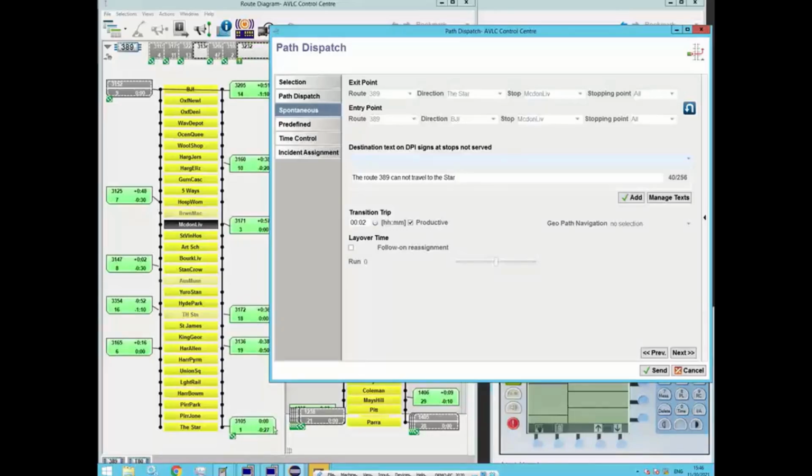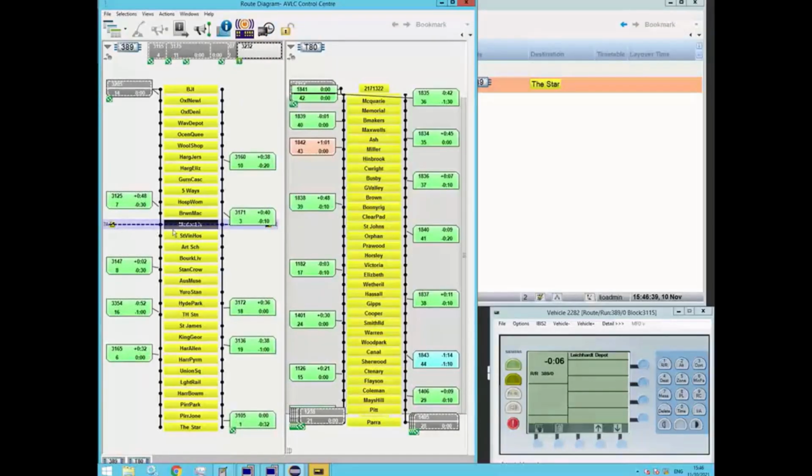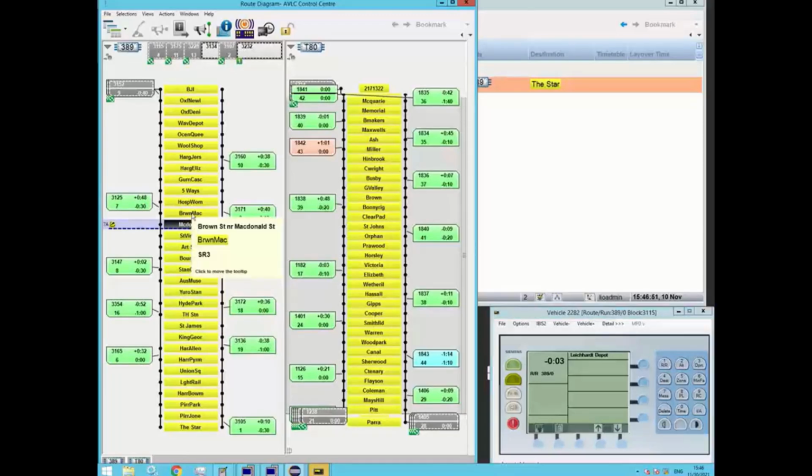So that the passengers as well as the driver is informed. And when I send that, I get an indication on my service control window telling me that there is a diversion set up. And because I set it up on the stop, any bus approaching that stop, I'm running a simulator, so it won't actually do anything.